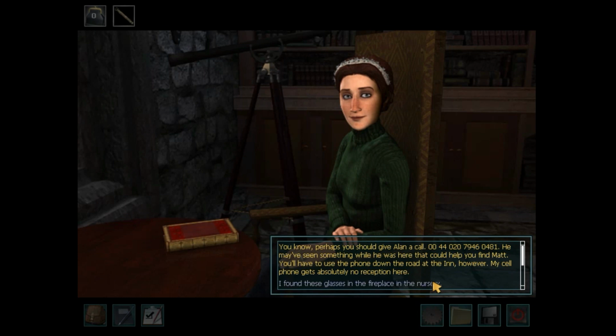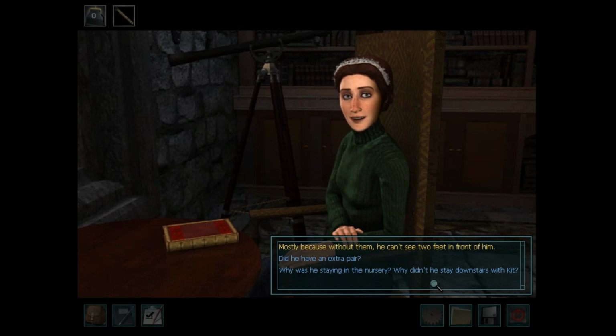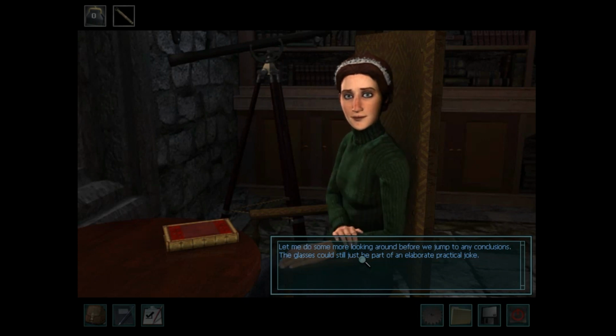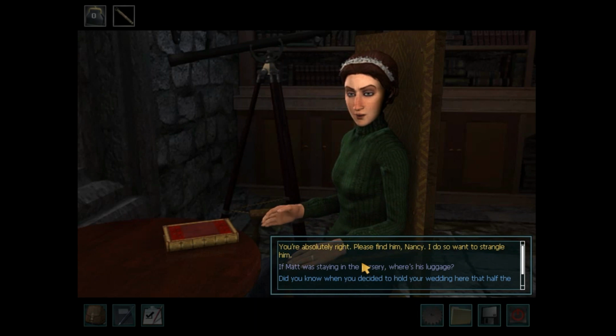I found these glasses in the fireplace in the nursery. Those are Matt's. You found them in the fireplace. Did you look there when you were searching for Matt? Of course not. Why would we look in the fireplace? Matt never, ever took his glasses off. Mostly because without them, he can't see 2 feet in front of him. Did he have an extra pair? It's possible. Any normal person with eyesight as bad as his would have had 10 extra pairs. But how did those get broken? Oh, Nancy, maybe he truly is in trouble. Well, let me do some more looking around before we jump to any conclusions. Well, obviously the glasses could still just have fallen off his face. The glasses could still be part of an elaborate practical joke. You're absolutely right. Please find him, Nancy. I do so want to strangle him.